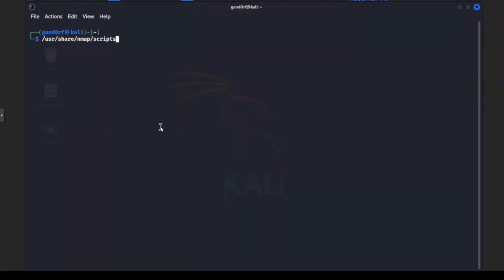Okay, so on to scripts now. First off, real quick, your scripts are going to be stored in your /usr/share/nmap/scripts directory, like I've got listed here. We do an ls on that, and then we pipe it out to wc -l to get the total number. You see in mine, I've got 606 right now.